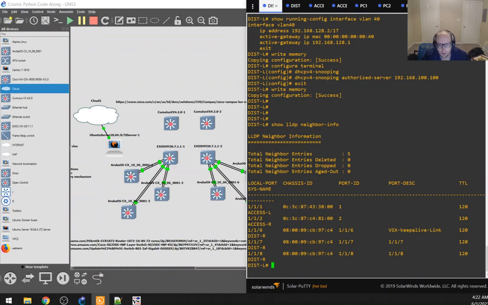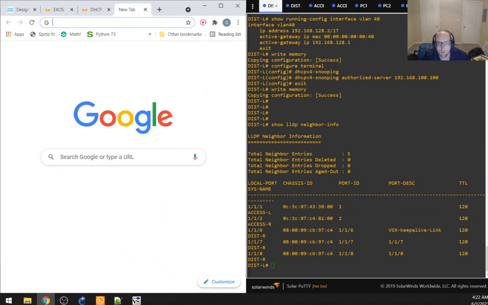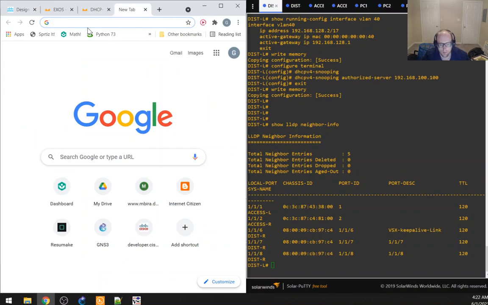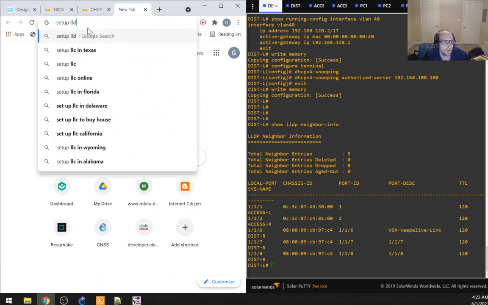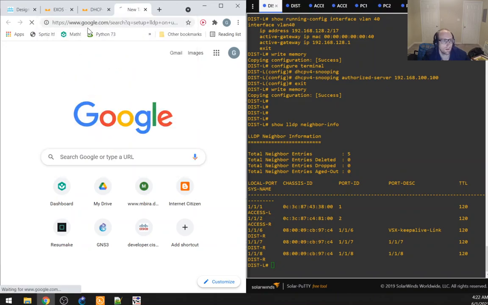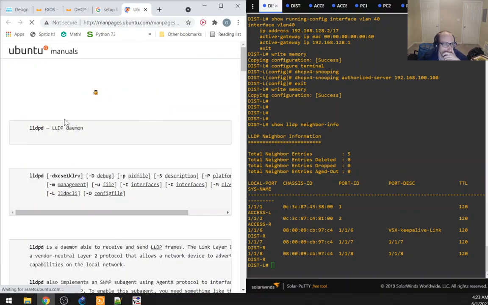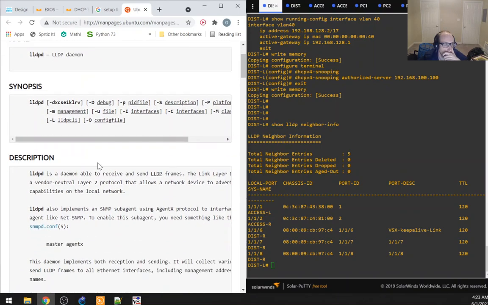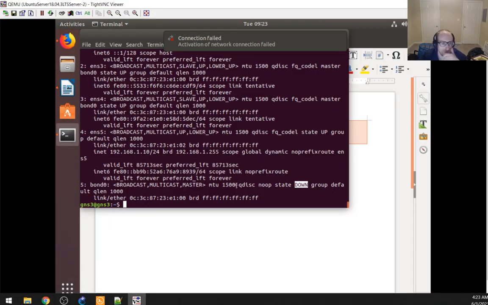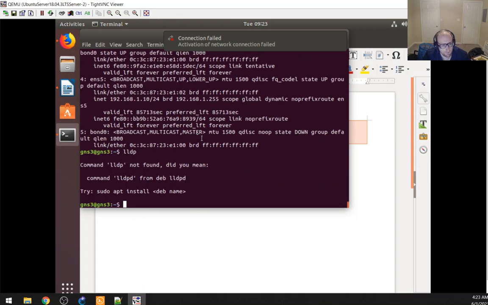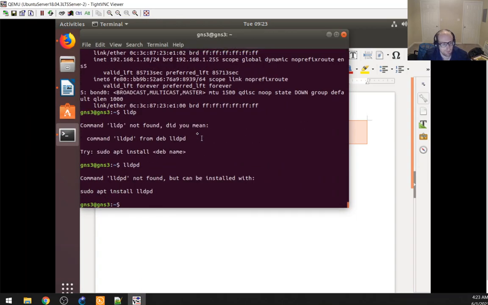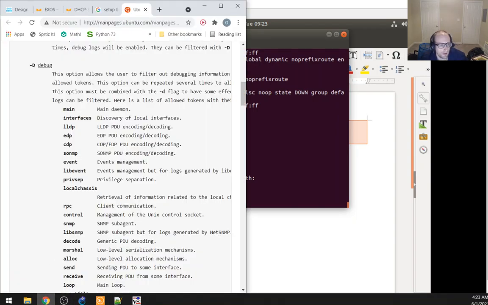So we don't have LLDP. Let's see how to set up LLDP on Ubuntu. So it looks like we might have to install it.